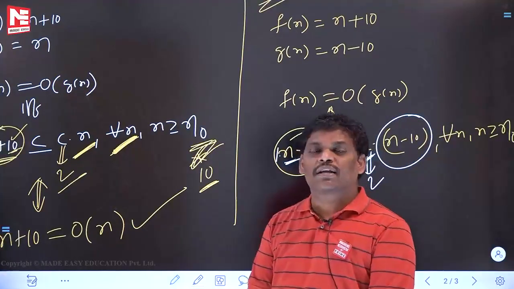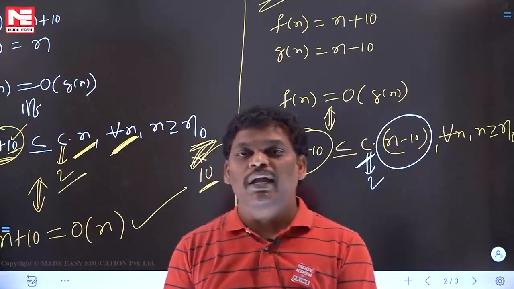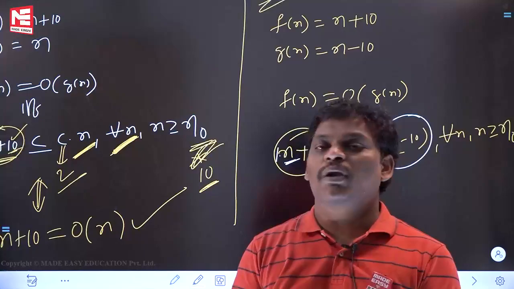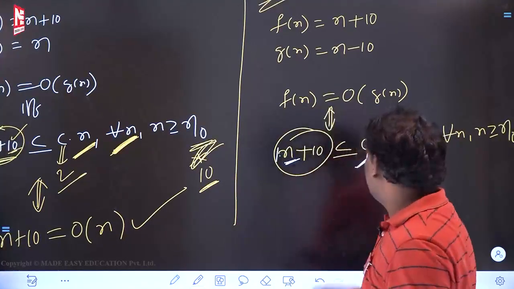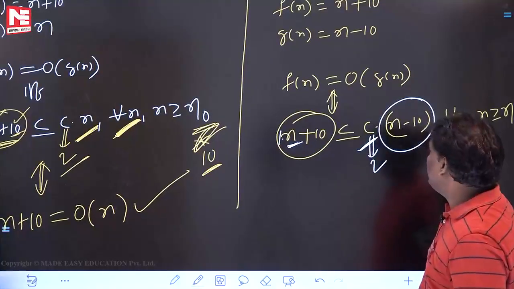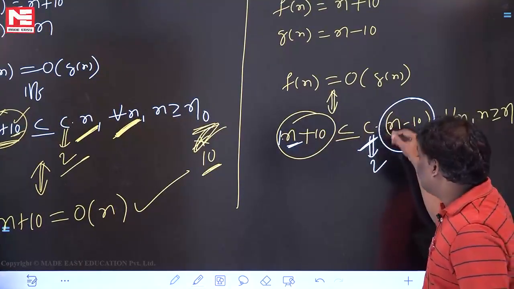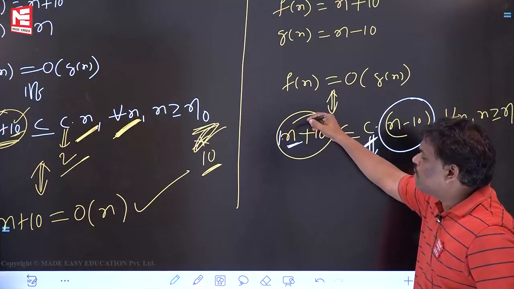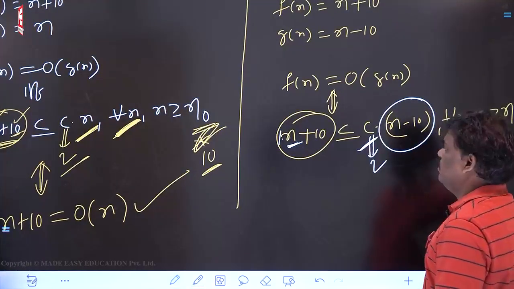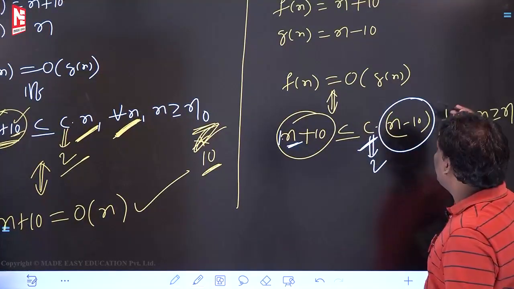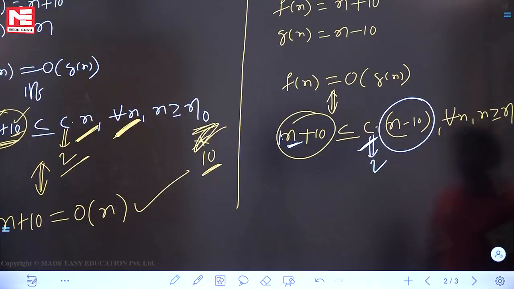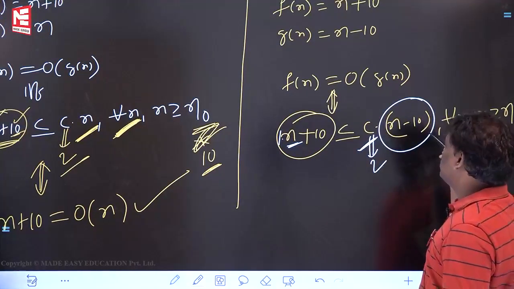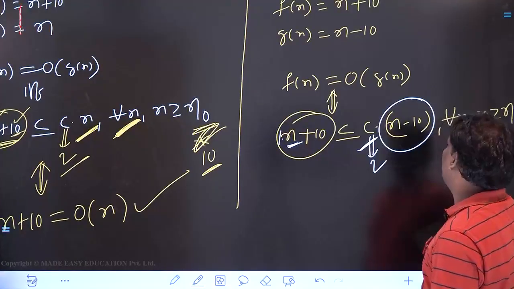Left is n plus 10, right is n minus 10. I want to prove right is greater. Actually it is not possible directly, but by taking C's help I proved that right will be bigger. What is the reason? It is 1n here, it is double n there. If n value is 1 lakh, it will become 1 lakh here and 2 lakh there. It is 1 lakh plus 10, and 2 lakh minus 20. There nothing will happen. So I think C value 2 is working. If C value 2 is working, mostly 3 will also work, 4 also.